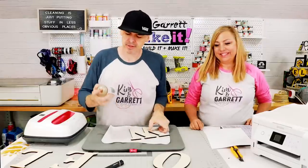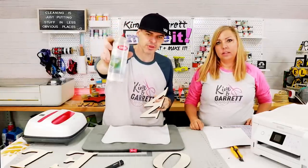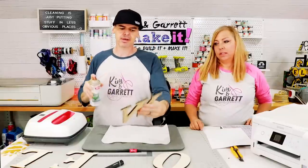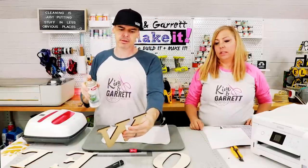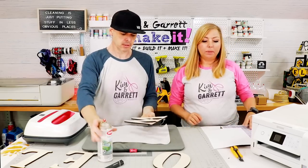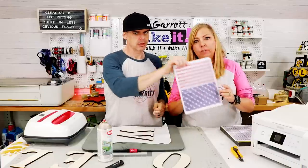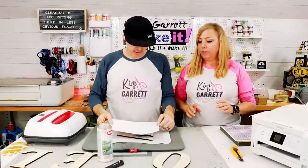Quick tip, hit your sublimation piece, your blank, with a little bit of Easy Tack, and then you don't have to really worry about the paper moving. Because if your sublimation paper moves at all with the heat source on it, it'll have a ghosting effect. So you definitely do not want that.